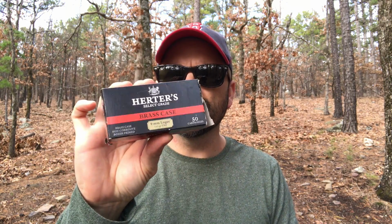That's Winchester white box, Herters, 115 grain, the Winchester white box, 115 grain, and then defensive ammo. This is Hornady Critical Duty 135 grain plus P. Sig Elite Performance V-Crown, 124 grain jacket hollow point. And then Federal HST 9mm 124 grain standard pressure.